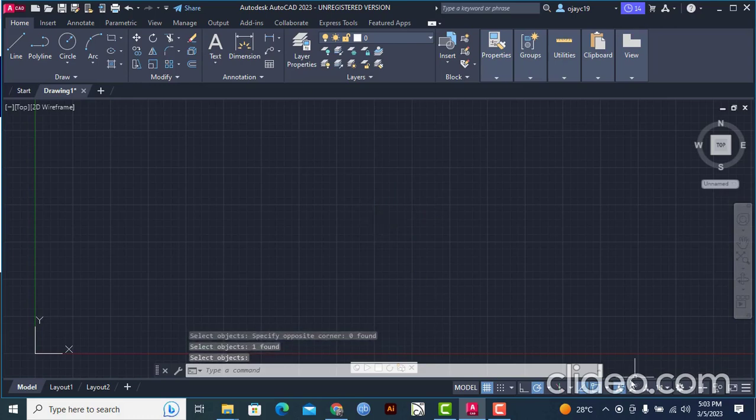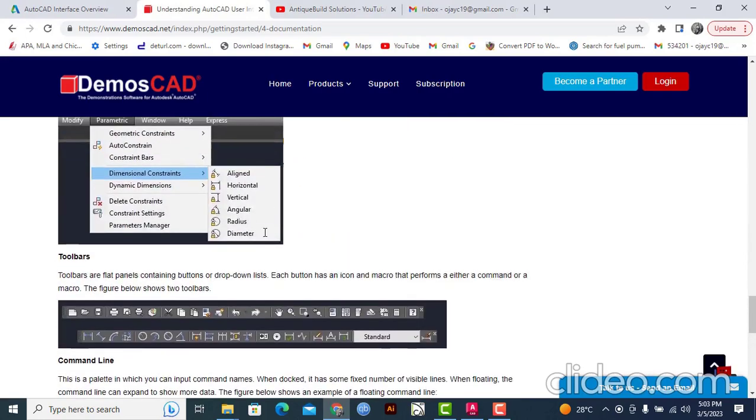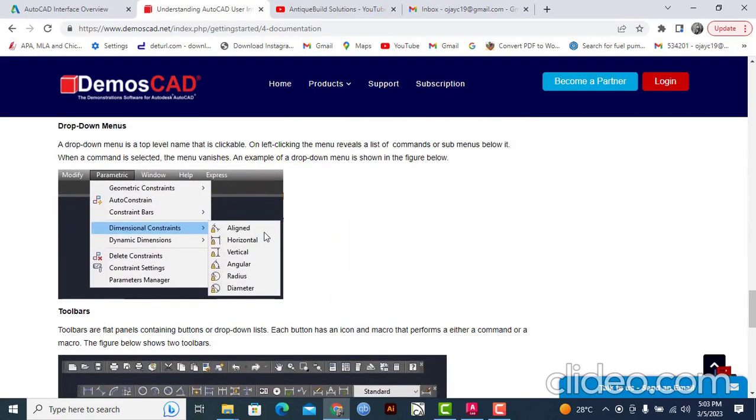Then just below the command line, I also need to tell you about the status bar.